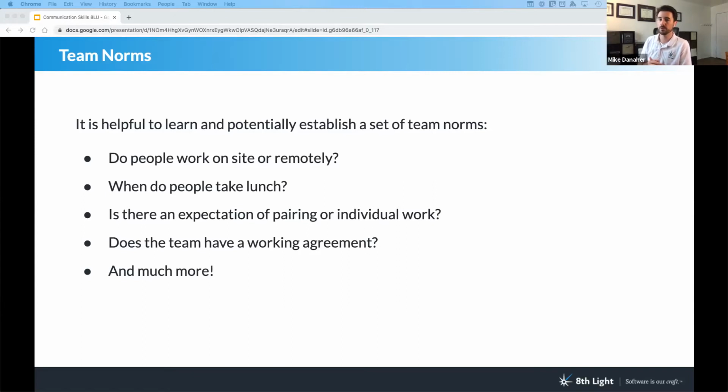If you're joining a team that's already been established, you'll have to figure these out as you go. Hopefully there's a document that you can look to, but it's always good the first couple days, weeks, to see where things fall, and then just adapt to those. You don't want to challenge the norms and say, hey, I've got a better idea, let's shake everything up right away, until you've really assimilated into that culture. So those are norms.